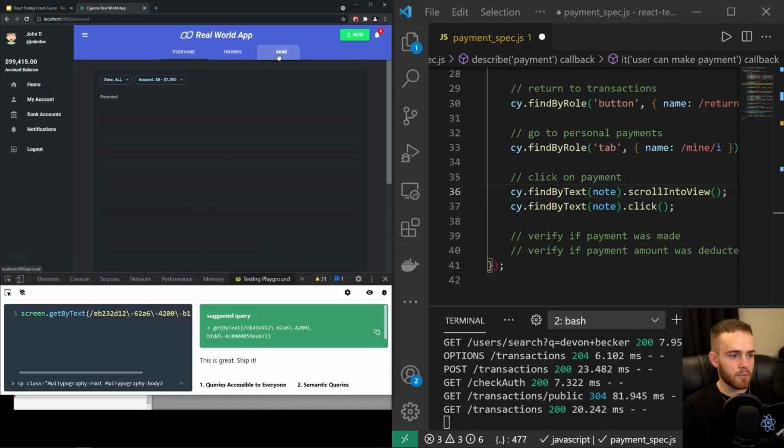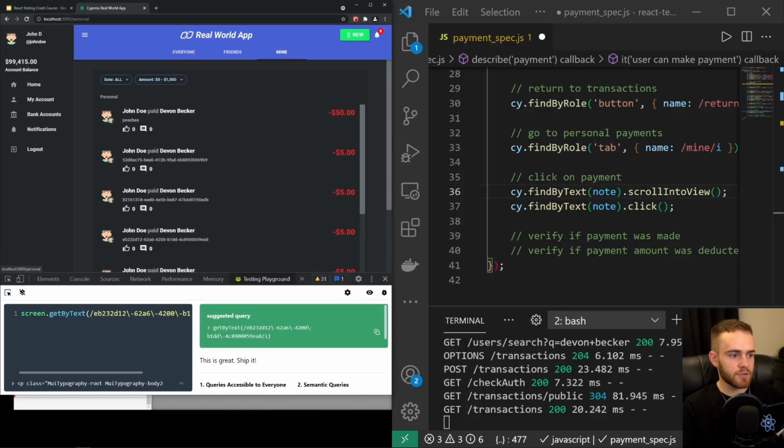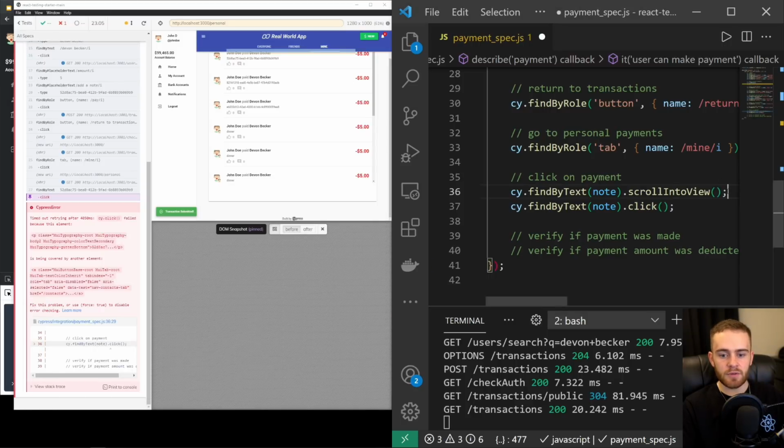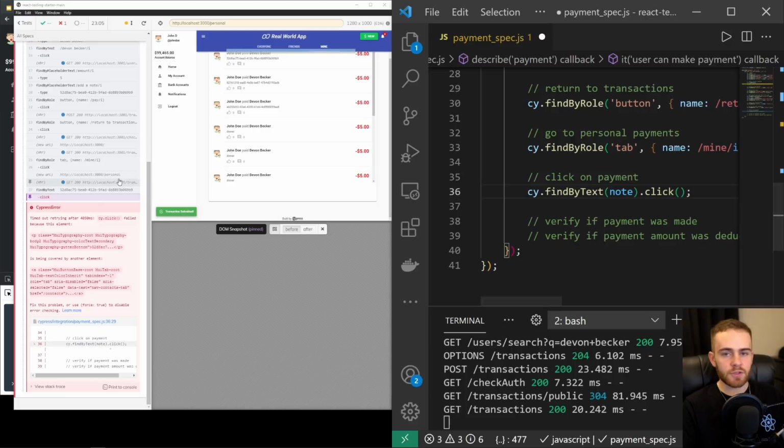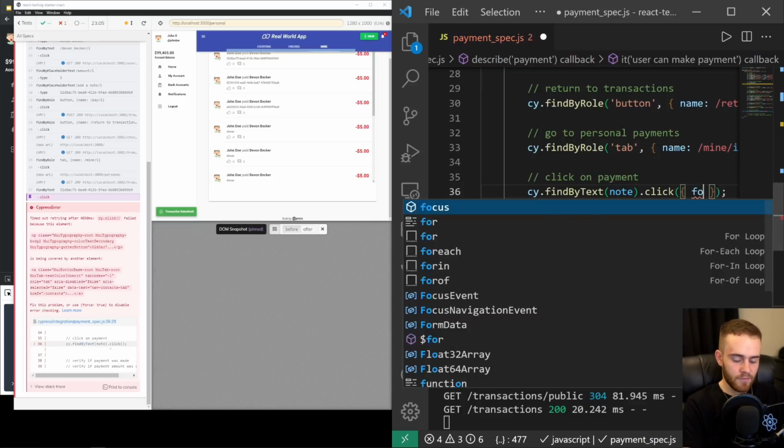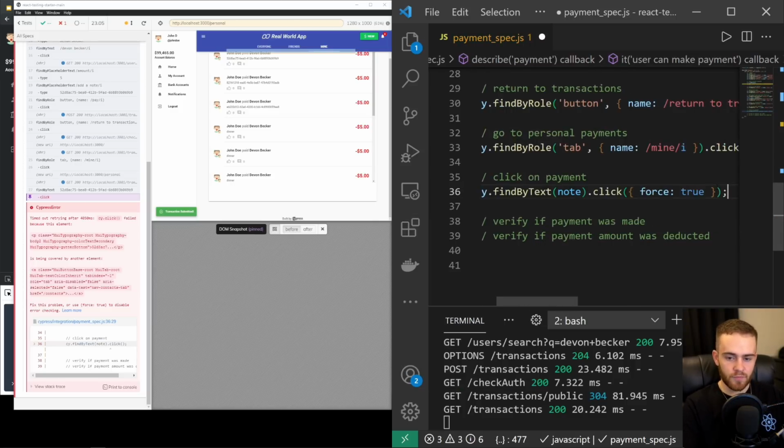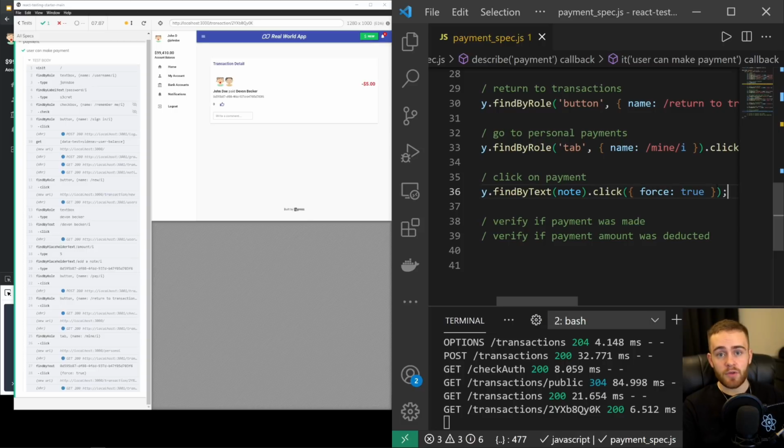And then when I now click on mine, you will see I will just perfectly see it. So I'm not too concerned about scrolling into the view. So I will just force Cypress to click on the element, even though it's kind of hidden below another element. And we can do that by using force true. And as you can see right now, it works.